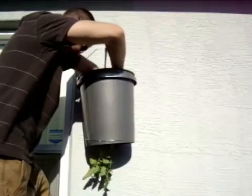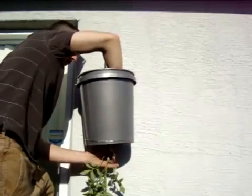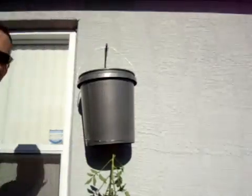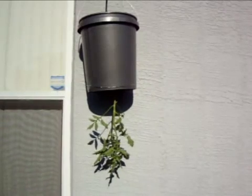Alright. Almost got her. There we are. Just pull that through gently like so. That's it. There's the hanging plant. Let me tip them down for you. The hanging plant. That's perfect.